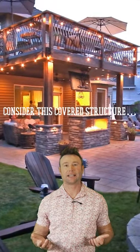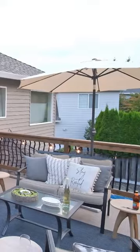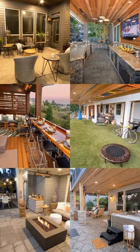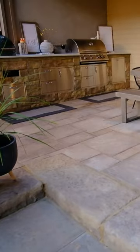A covered deck — so a classic deck — add some waterproofing to that classic deck, maybe some lights up top, and all of a sudden you have a beautiful patio cover with great outdoor living. Now you can do lots of stuff underneath these decks: you can do the fireplaces, you can do the outdoor bars, you can do the outdoor kitchens.